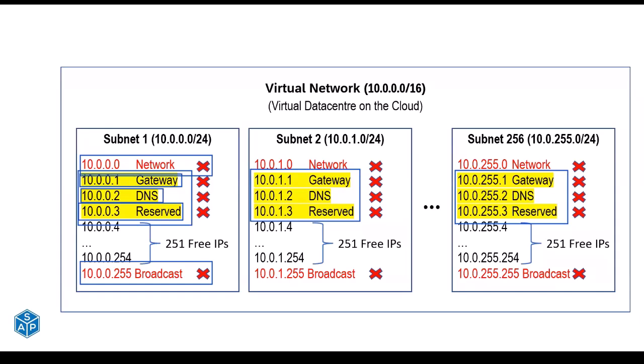But I don't want to get into that because I think most of them will become confused with this point. Just for your information, if you want to have more IP addresses in your subnet, you will have to go for a lesser subnet mask. You can go for 16 also. Instead of creating this as a virtual network, I can give it as a subnet also. I can use this as a subnet, so it will have 65,536 IP addresses in this subnet.